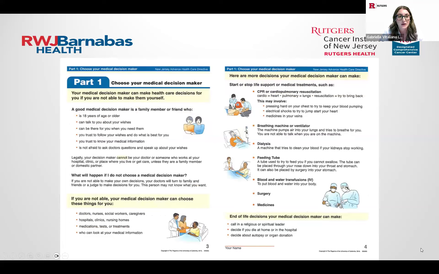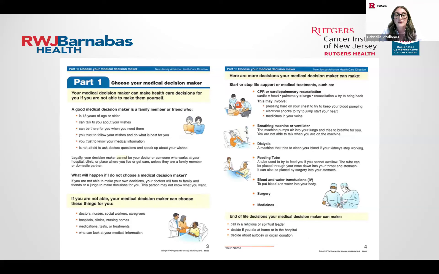Part one: choosing a medical decision maker. You want to choose someone 18 years or older who you trust to carry out your wishes. If you don't choose a medical decision maker, your doctors will speak with friends and family about your wishes, but this document allows you to put one person in charge rather than having multiple people with conflicting opinions. Your medical decision maker can make decisions about CPR, ventilator or breathing machine, dialysis, feeding tubes, blood and water transfusions, surgery, and medicines. At the end of your life they can also call in a religious or spiritual leader, decide if you pass in hospital or at home, and decide about autopsy or organ donation.